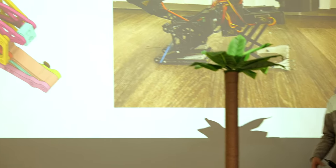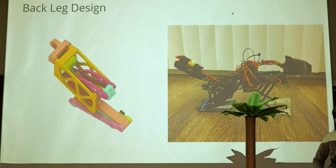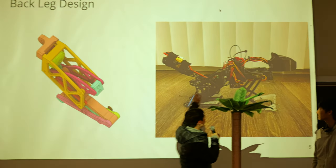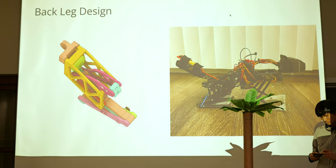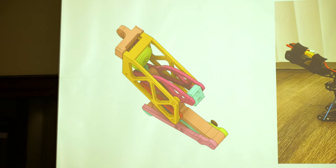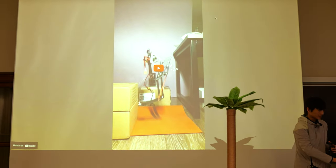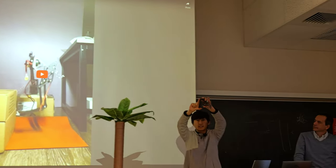Here are some slides on how it works — the mechanical design aspect of this robot. The one you see here is the backpack, which is actually this part. We previously had a bevel gear actuated design with two degrees of freedom, but now we've switched to a direct drive — string-driven by a brushless DC motor. The pitch control is managed by a servo. This is a single-legged jump from this thing, and the way it works is just a string contracts here and pulls it like a muscle.